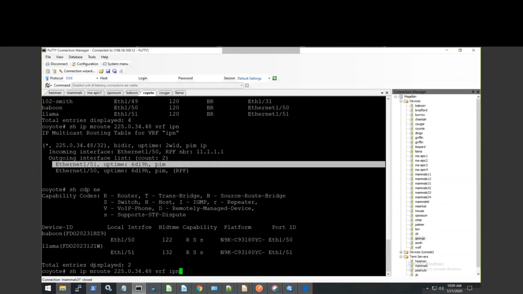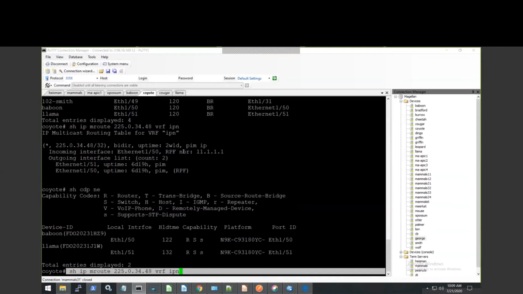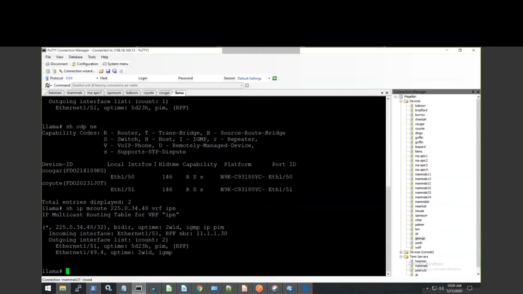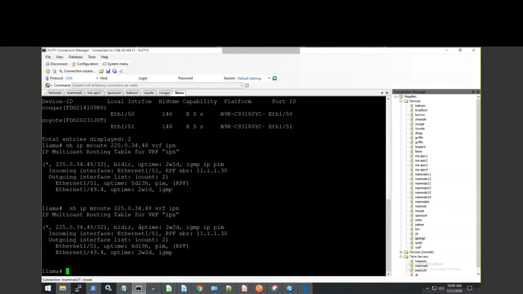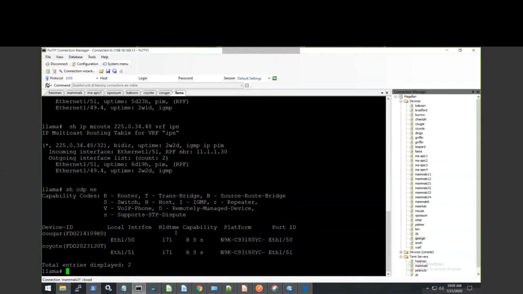So if I go to Llama, as you see, he's doing RPF check toward the rendezvous point, which is 11.1.1.3, Ethernet 151 shows CDP neighbor, which is Coyote. 11.1.1.30.